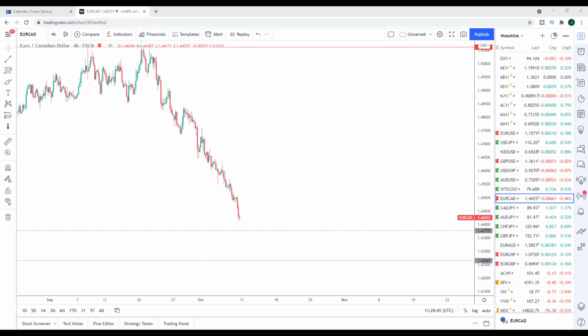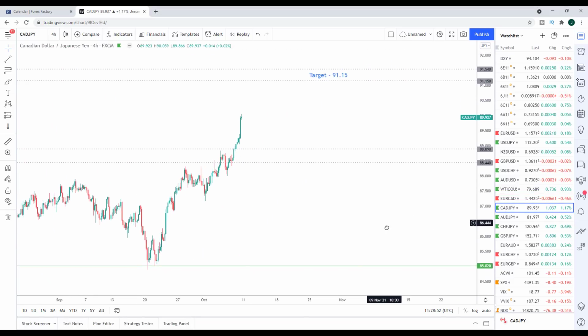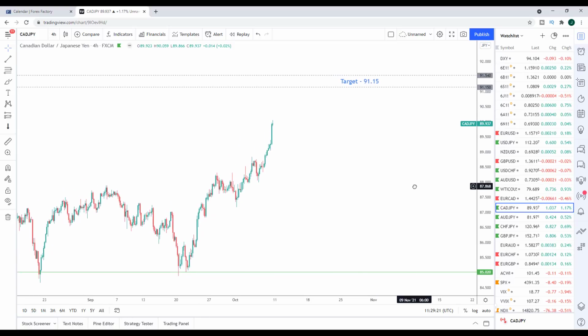So next market I like is CAD yen. This was another market highlighted in last week's weekly Forex forecast. And why was this highlighted? Well, for the same reasons, because the yen was underperforming in last week's relative data, and also the CAD was overperforming. And what did we get last week? We had a rally, took out both the targets in last week's weekly Forex forecast, and we finished up near the 89.93. So you can see this was as a result of the data which was run before last week's weekly Forex forecast. So very simply put, going into this week, I am looking for further advances to the upside in this market.